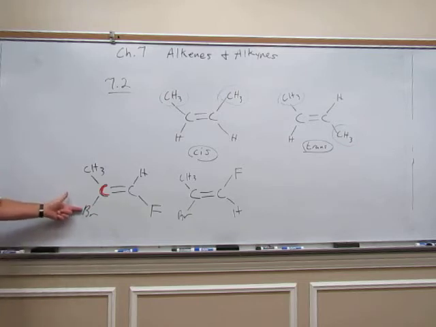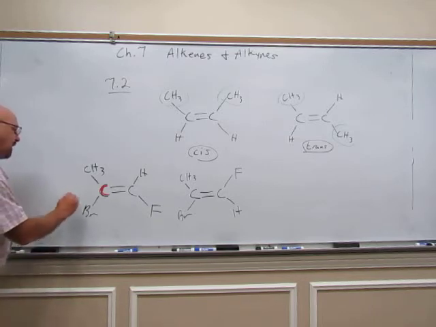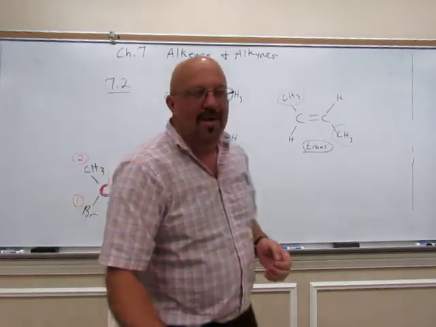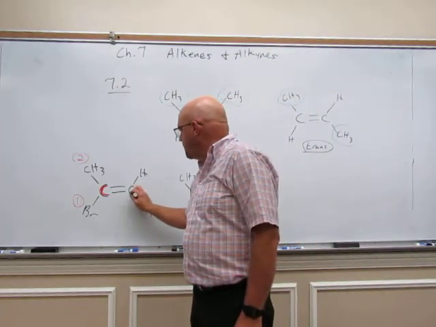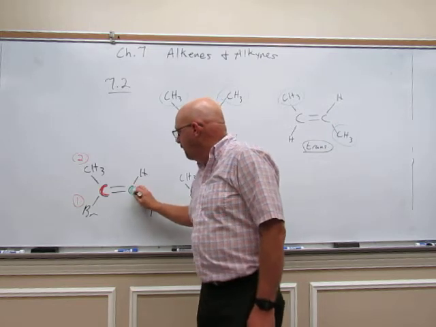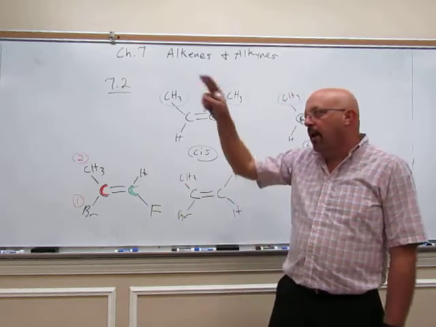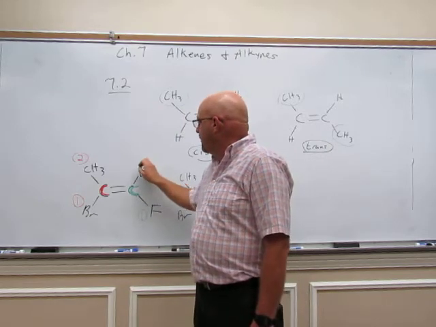So here I have a bromo group and a carbon. Bromine and carbon. Higher atomic number gets the higher priority. So bromine has a higher atomic number, it's number 35 on the periodic table. Carbon is number 6. So bromine gets the top priority, carbon gets the second priority. We're going to do the exact same thing on the other carbon of the double bond. We'll assign priorities on that one for the two things that are coming off. Here I have a fluorine and I have hydrogen. Fluorine, higher atomic number, it gets the higher priority. And the hydrogen would be the second priority.